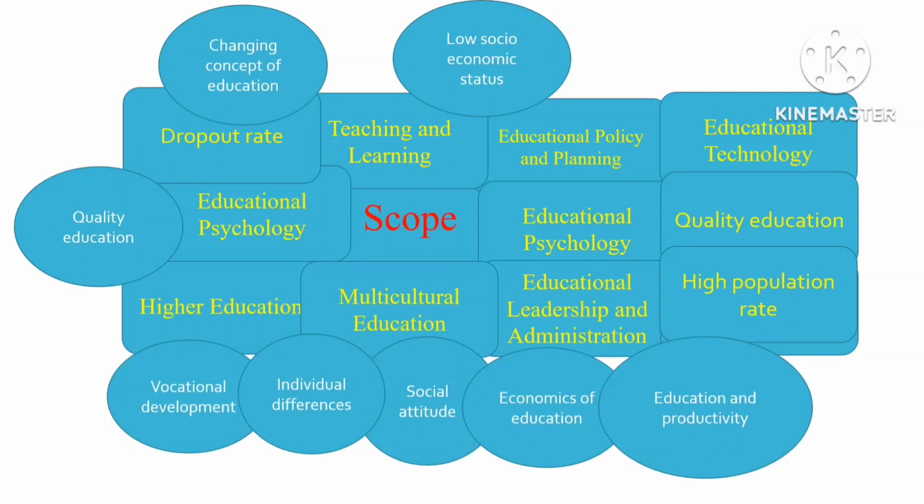You can also say that the scope of educational research is very wide. It also includes educational administration, effectiveness of teaching method, educational assessment, and curriculum development. It also studies changing the social attitude, which includes healthy lifestyle, social and emotional skills. So we can say that the scope of educational research is very wide.